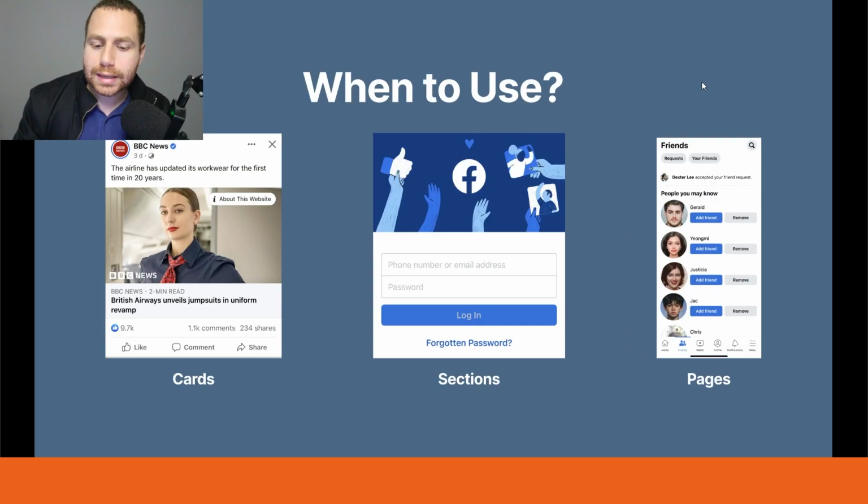Do I want this item to be responsive? For example, this input box. Sometimes I don't want it to be responsive. I want it to be the same size. However, in this scenario, this is taking the whole size of the screen. And when the screen gets bigger, I want the text box to increase with me. So therefore, I should set it to fill. Then when I increase the size of this frame, these text boxes increase with me. So again, it depends totally on what your requirements are and how you will engineer this.